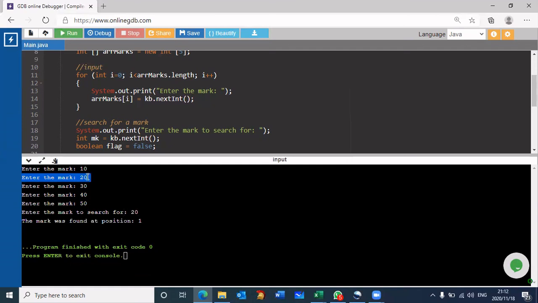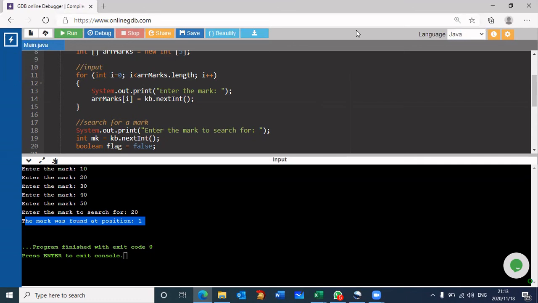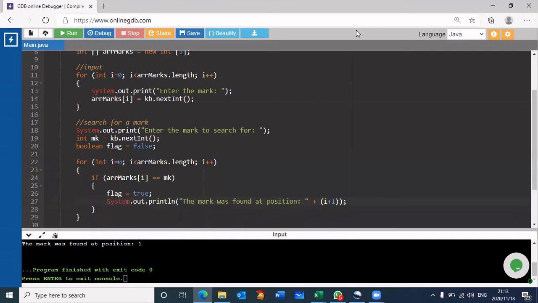From a programmer's perspective, we start at position 0. But for somebody using the program, you don't usually start counting from 0. This is 20, which is my second mark. So the user expects you to have an answer found at position 2. So that is why I think possibly it would be better when you're displaying the position to display i plus 1.